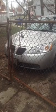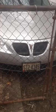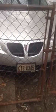Okay, today is March 23rd, 2016. As you can see, now my permanent license plate is on this vehicle. And the reason why I do this, when I put plates on a car, first thing I do, I put the plates on the vehicle. I make sure I take a picture of the license plate on the vehicle for one reason.